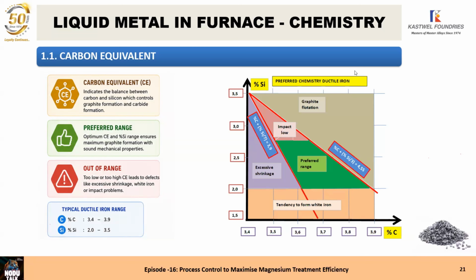One doubt I'm raising: if the ladle size is too high, meaning D equal to 2L, then only that ladle can be used for treatment. It cannot be used for pouring. Yes, this is right. Then if I go for the tundish, I'm not getting the imagination: every time the tundish has to be taken out and kept on the floor, or is it an attachment to the ladle? No, after the tundish ladle treatment is over, you transfer the metal into the pouring ladle. You cannot pour from the tundish ladle. That is true, sir.